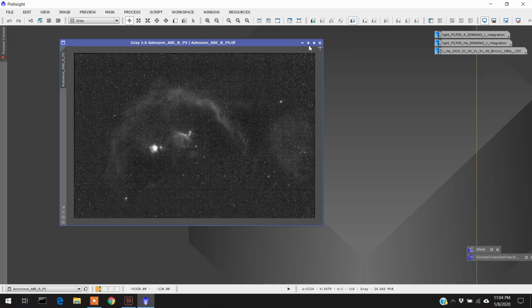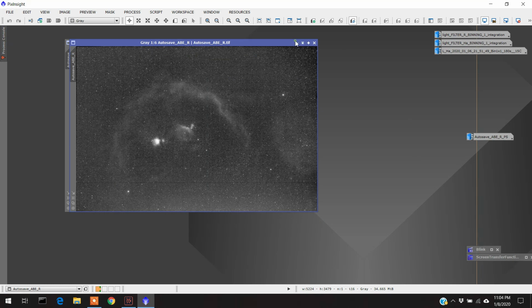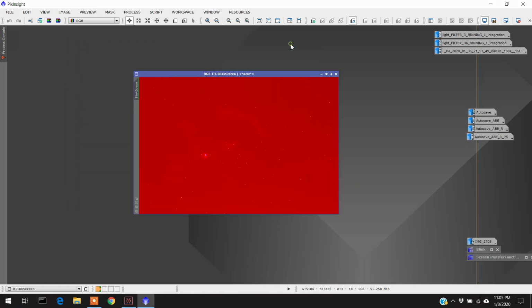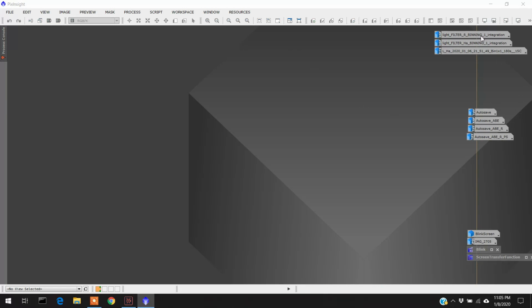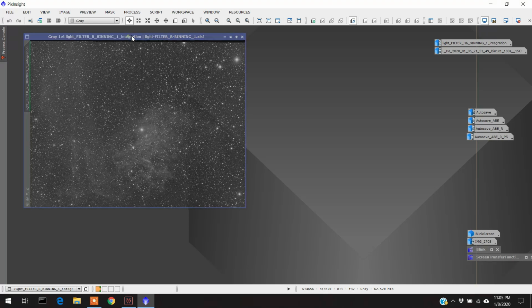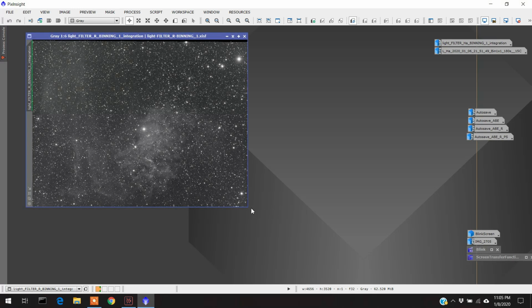Okay, let's take a look at my Flaming Star Nebula, which is also what I was imaging that night. Again, that was also very close. Before I show you that, let me show you the red. I imaged the red using 90-second exposures, and I've got about an hour of red that I took about 4 or 5 days ago. That looks not too bad.